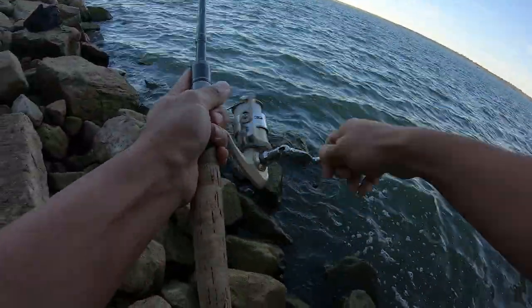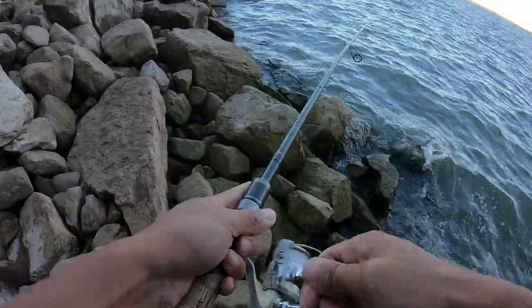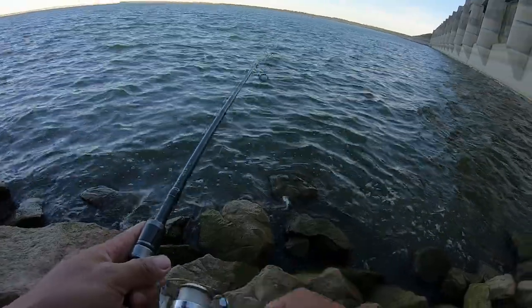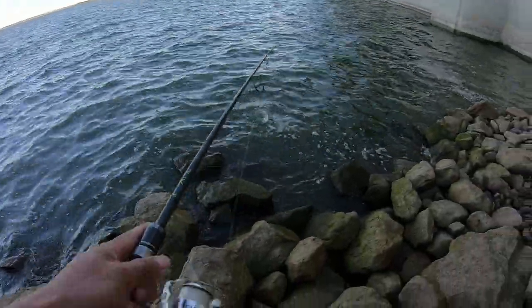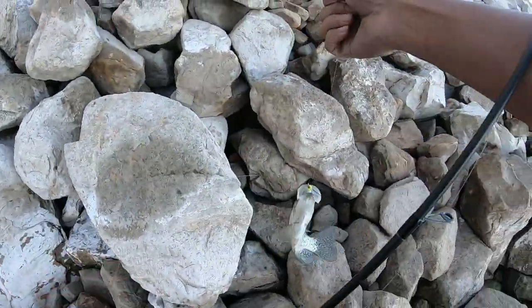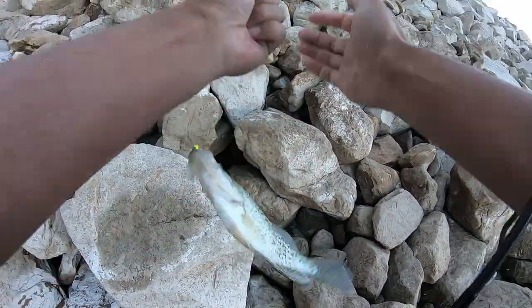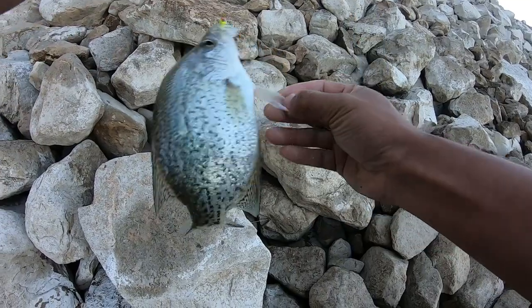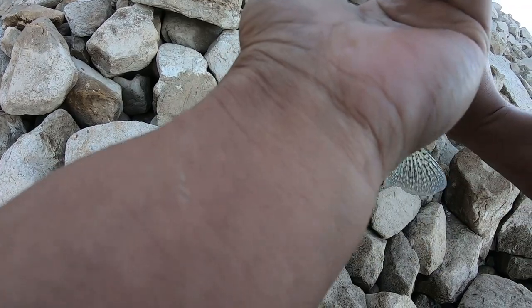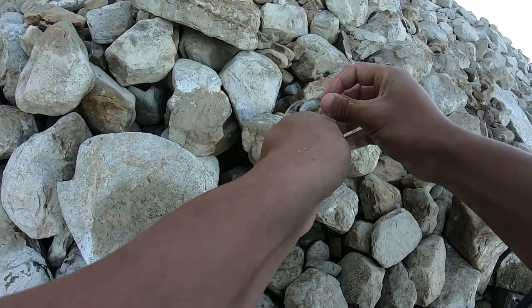Fish on. They are not on the wall. They're a little bit further out. Oh, this is a good one. Oh. Ouch. You wanted that.